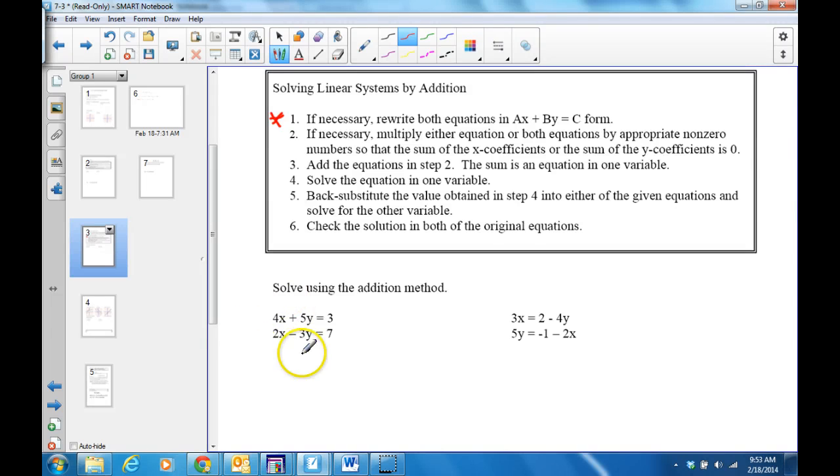So on these equations, notice that there is not really any simple way for me to solve for x or y. I could, but you'd end up with some kind of fraction involved, so it would be a little bit messy to do it by substitution. So I'm going to use the addition method. And I'm going to look at the second equation because it would be pretty easy for me to multiply that entire second equation by a -2. When I do that, I'm going to rewrite this.